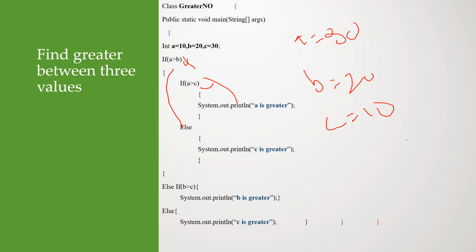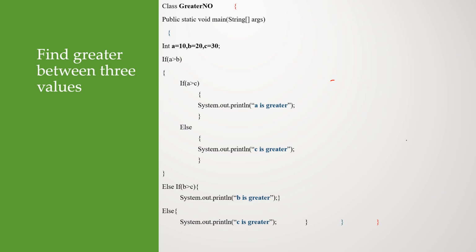A is greater than value only, so it will go here. Then a is greater than value, it will come. So if you see b you have given 40, then it will fail here only. It will go here and it will execute this one. So like that it will be there. So as per the values we can get the result. Whatever values they have given, it will compare and give to you.